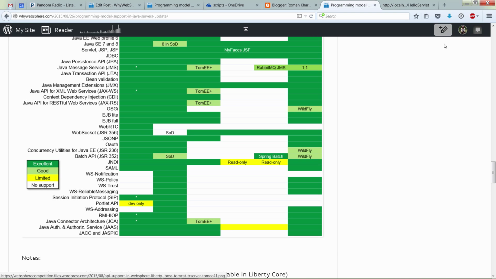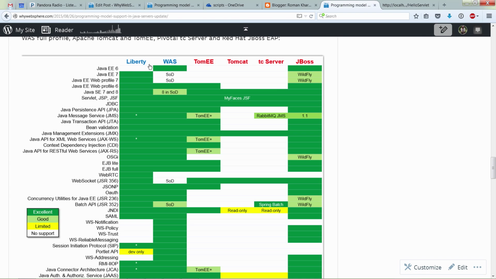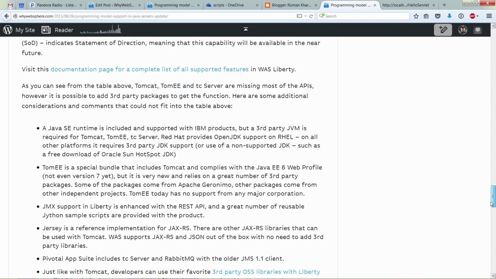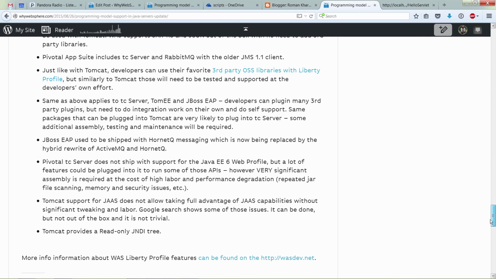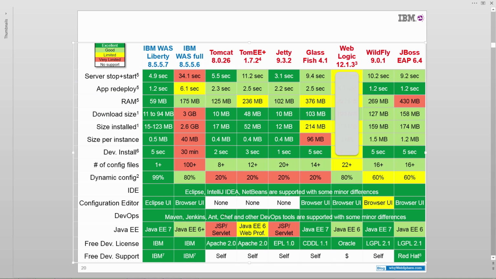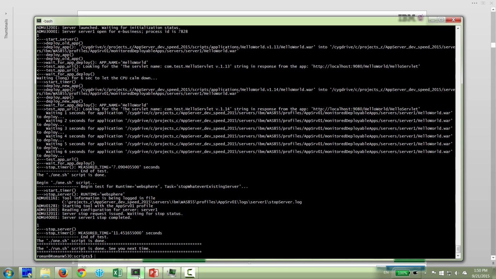For every server, Liberty, WAS Classic, Tommy, Tomcat, TC Server, and JBoss, you can see which APIs are supported and which are not, and you can read some extra details in this document on what it means to you as a developer.